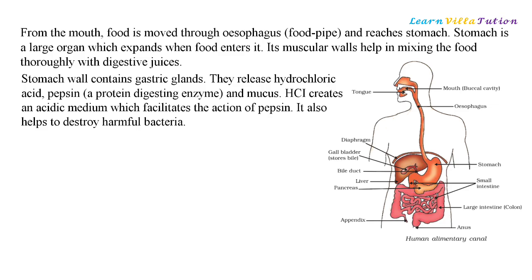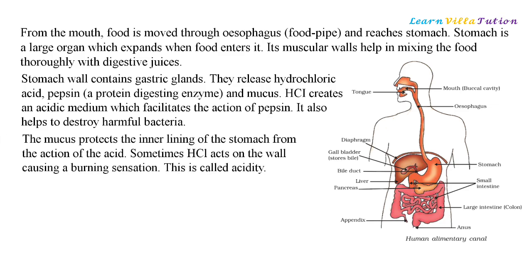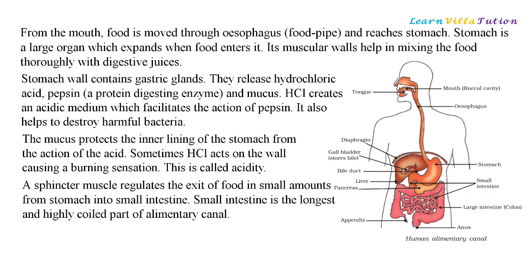HCl creates an acidic medium which facilitates the action of pepsin. It also helps to destroy harmful bacteria. The mucus protects the inner lining of the stomach from the action of the acid. Sometimes HCl acts on the wall causing a burning sensation. This is called acidity. A sphincter muscle regulates the exit of food in small amounts from the stomach into the small intestine.